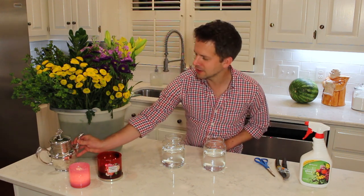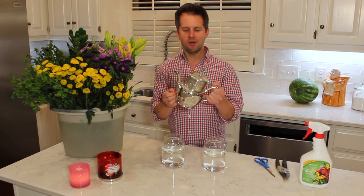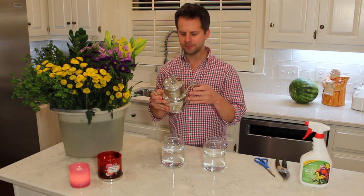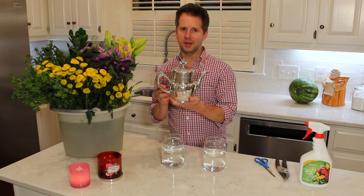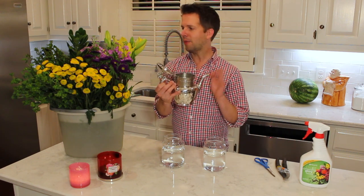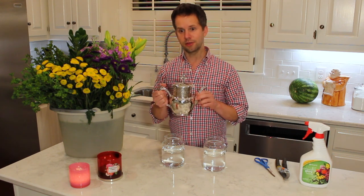Around the corner I have a silver-plated teapot. One of the things I do is collect silver plate — it's relatively inexpensive. You can find it at antique stores or on eBay. Sometimes it's black. I probably got this one for less than five dollars, but I think it makes a great container for flowers. I'll probably have flowers left over from these two arrangements and use this to make a third.